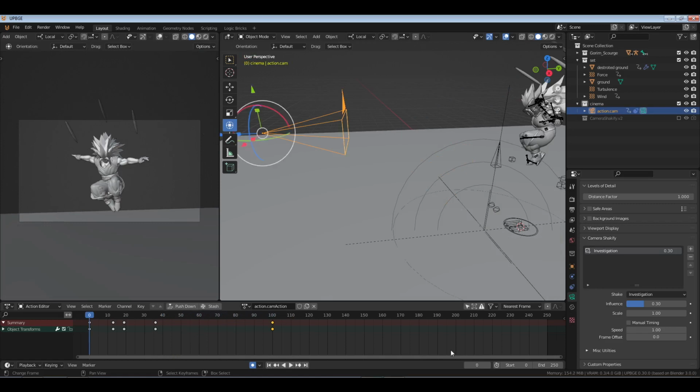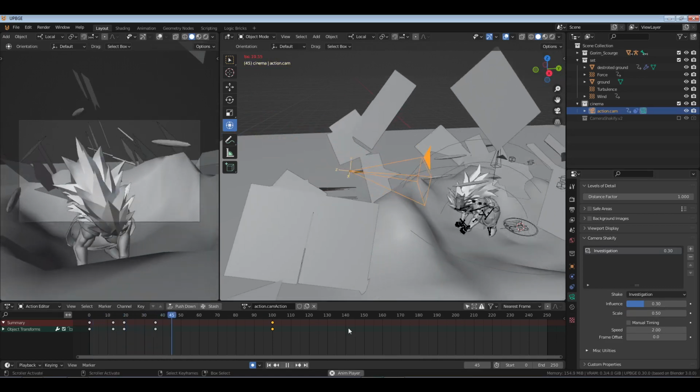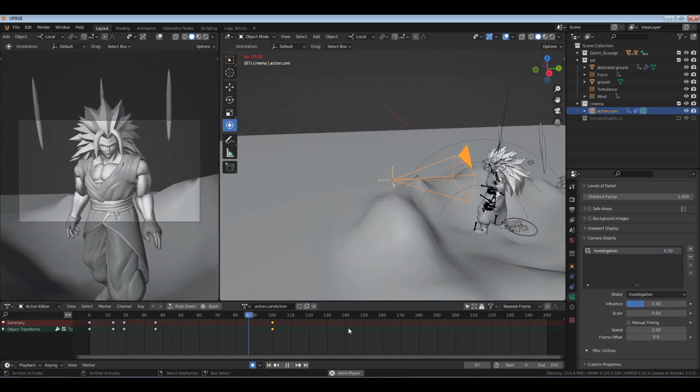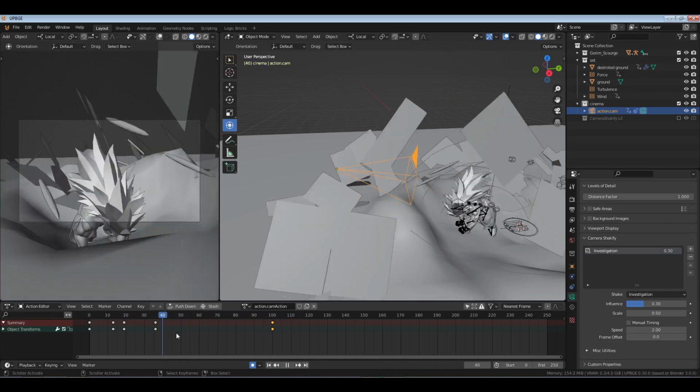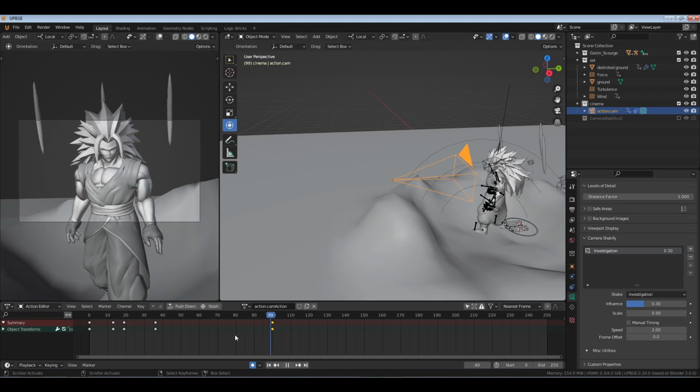Right, so it's kind of shaking a little bit. So what I'm going to do is on the scale, bring it down to like 0.5, and the speed, I take it up to 2. So it's steady shaking a certain way, which is cool, but I don't know if I want that shake.